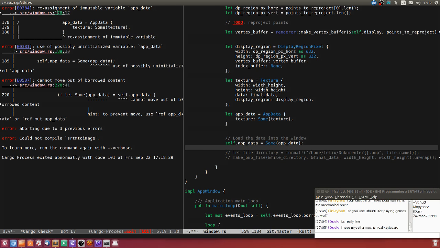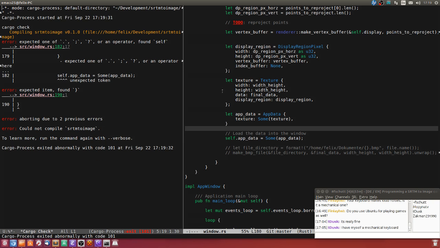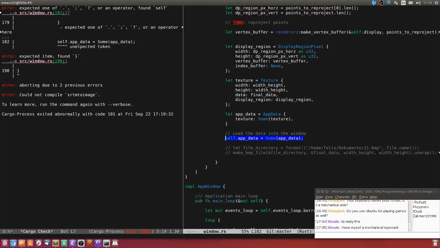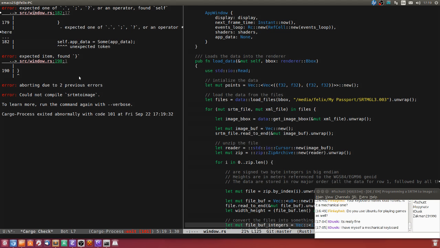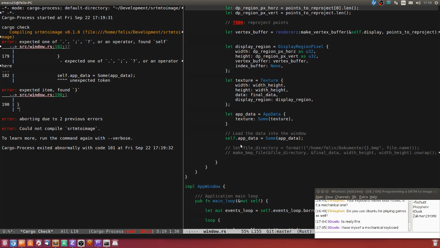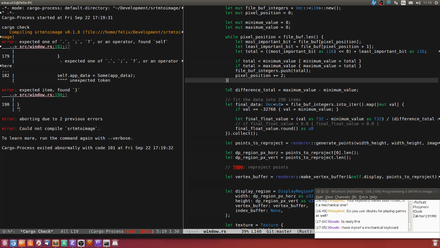Right. And this should work for the most part. Self.app data. Why don't you let me access self? It does. Oh, because I missed a semicolon or something somewhere. Self.app data, right. Let's see.